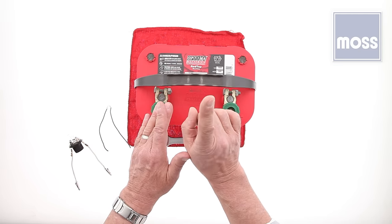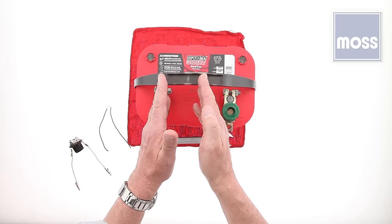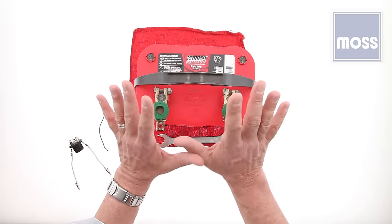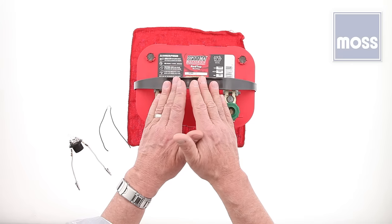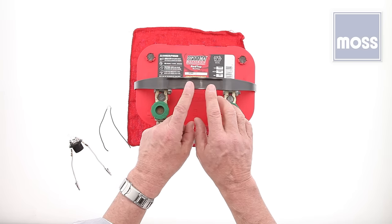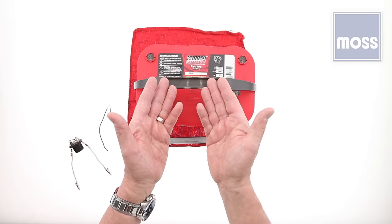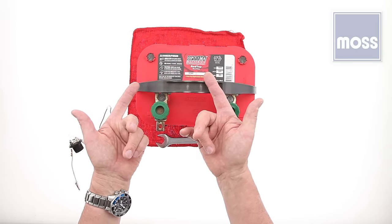A short is a very different animal. Electricity in your car has one goal in life — it wants to get to ground, the same way water thinks of nothing other than flowing downhill. Think of a dam: a large quantity of water is held back, pushing on the dam all day and night, trying to go downhill. If the water finds a breach, the dam bursts, there's no restriction, and there's always damage. That's a key feature — no restriction means damage.